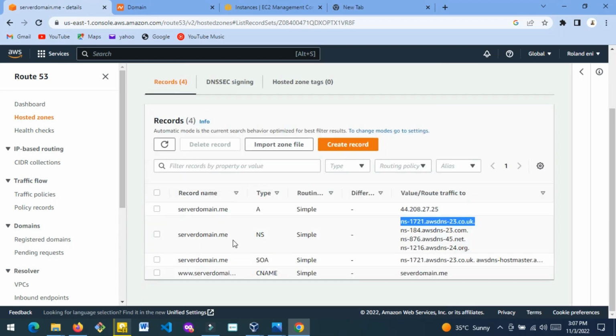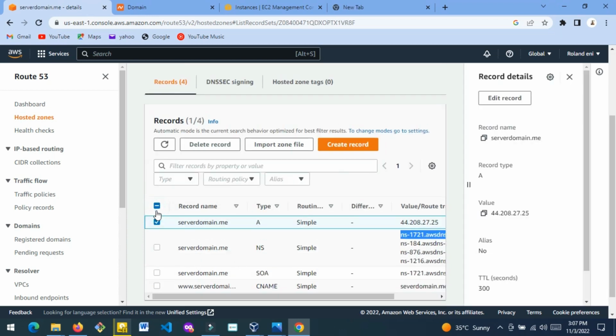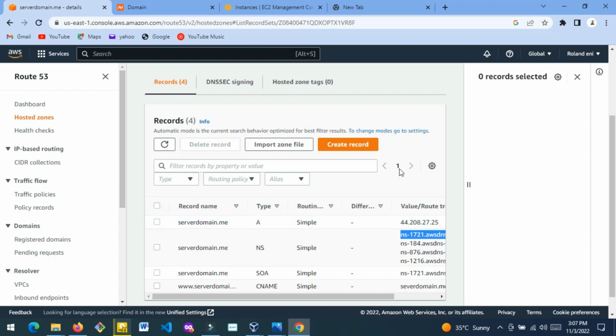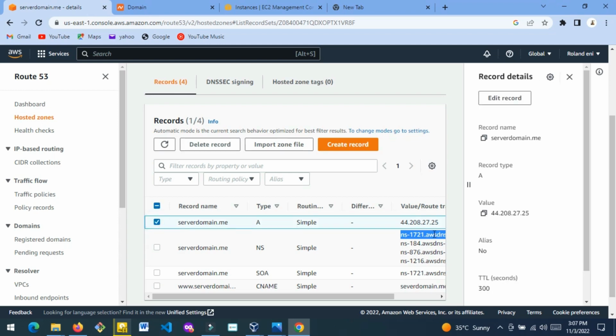So you highlight this. You know that this will not be highlighted. When you get to hosted zone, you have to highlight this, just tick this box, the one that has your IP. You can see this IP. This was the first IP that we connected. So now we want to remove this IP and put another IP. Once we remove this IP and put our new IP, it will automatically be connected to that instance. So you just click the box that has your IP address on it and you put edit record.